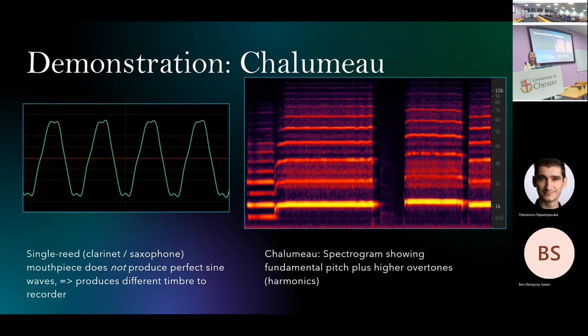So it has its advantages and disadvantages, which I won't bore you with now, but it means you need more keys, basically, on a clarinet. But you also get a bigger range. And it's purely because the thing that gets the noise going in the first place is a different shape, works in a different way.